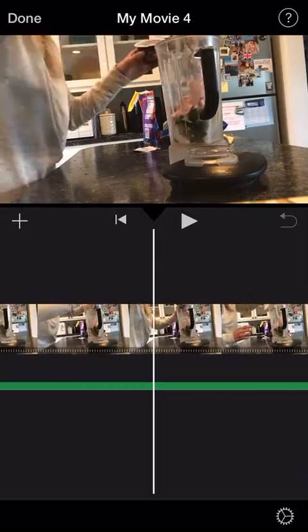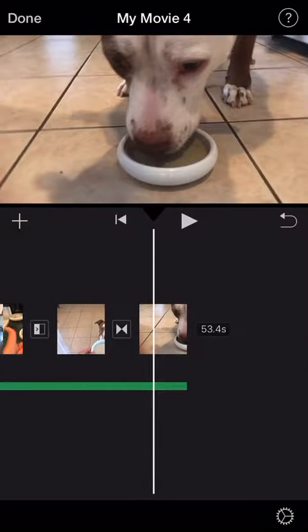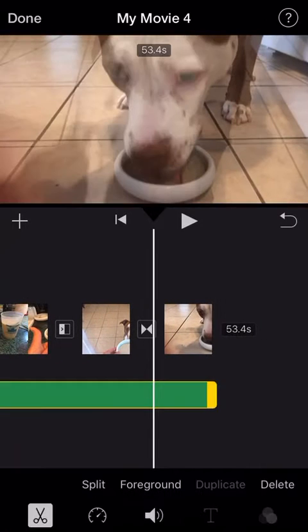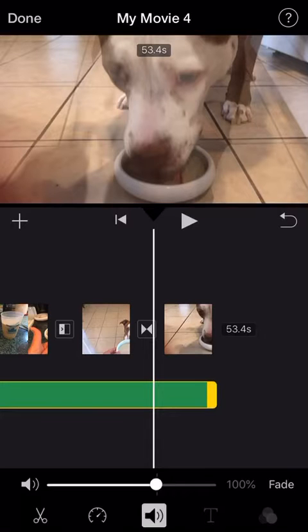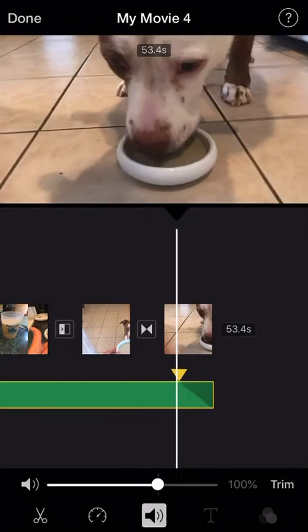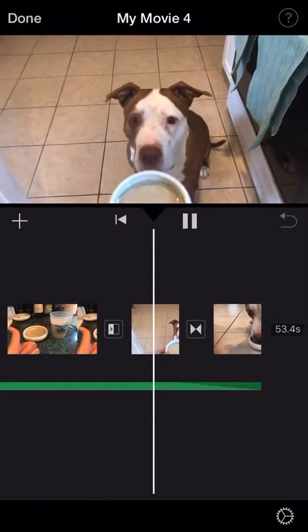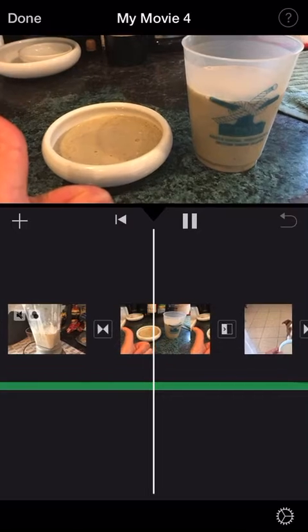All right. Anyway, if you scroll all the way to the end, obviously my video is not as long as the song. So in order to avoid it just ending, I can select the green, which is the music, and I can go to this volume button and click fade. All right. So I'm going to kind of fade it. So let's see.